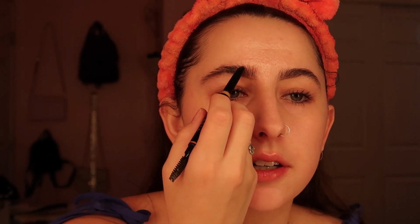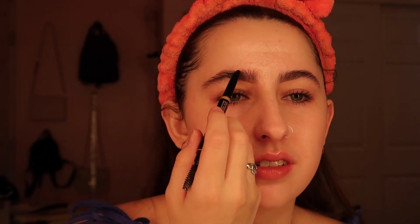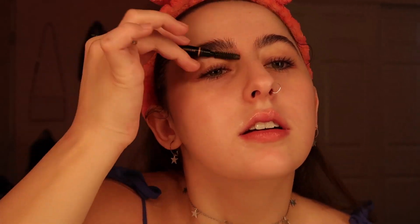This eyebrow is probably my worst eyebrow. I don't even try with it honestly, it's just not as defined as this one, but it works out in the end. And then I go through and I blend what I just did with the brush. This brow looks really messy. So that's my eyebrows.